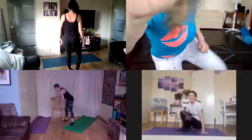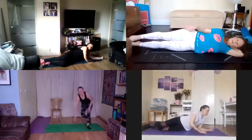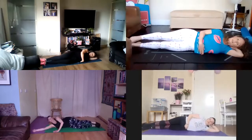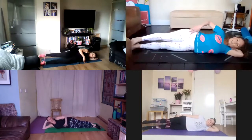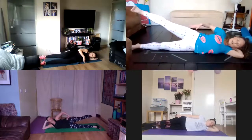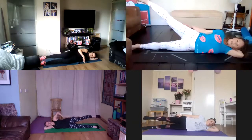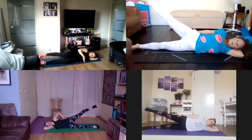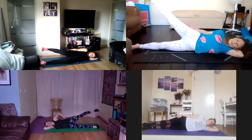You can relax. Now we have one more exercise and that will be done on the left and on the right, lying down. So nice long body. The modification could be a fingertip here, but please keep your shoulder back. I'm going to flex my foot — my leg is straight — and we are looking at lifting the leg and keeping the pelvis centred. It would be really easy to roll back, so the teaching point is: how high can you actually lift the leg without the pelvis rolling backward? You could put a hand just on the edge here to check that the pressure doesn't push into your hand further than just that sense of touch.